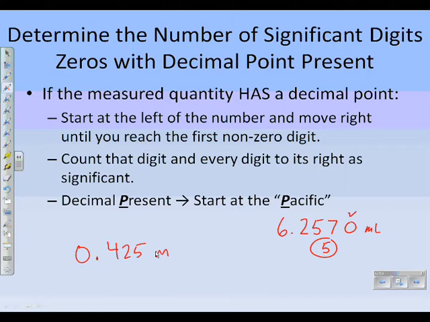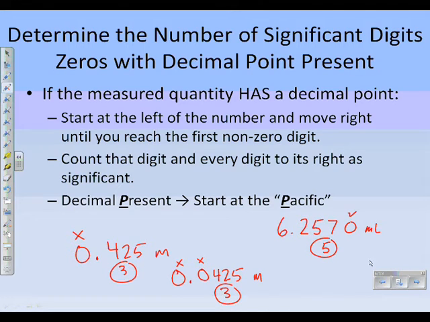Okay? If the number has a decimal point, 0.425 meters, which is a reasonable amount that we might be measuring this year, regardless of whether there's a decimal point or not, zeros at the beginning, not significant. Any zero that you write at the beginning of the number to hold a place, not significant. So this, only 3 significant digits. And it doesn't matter how many zeros you have in there. 0.0425 meters. Any zeros at the beginning of a measurement that you write, not significant. So once again, this number, only 3 significant digits.